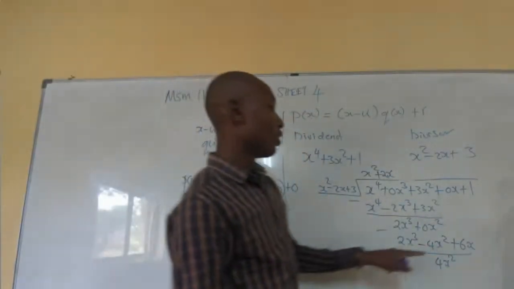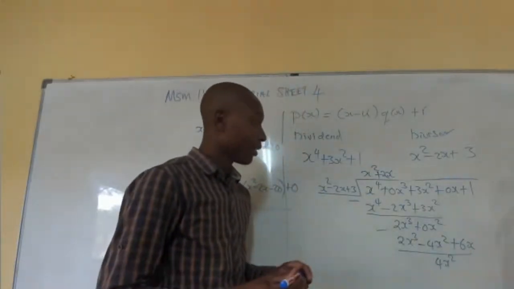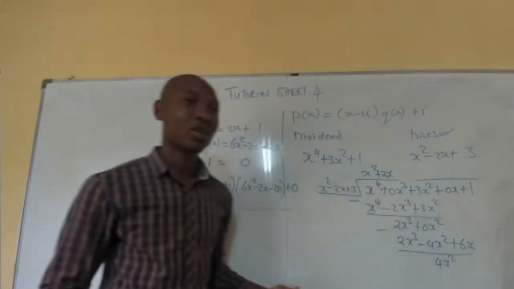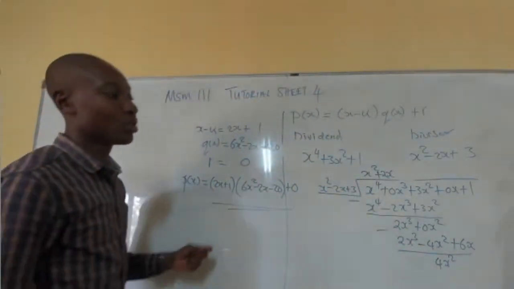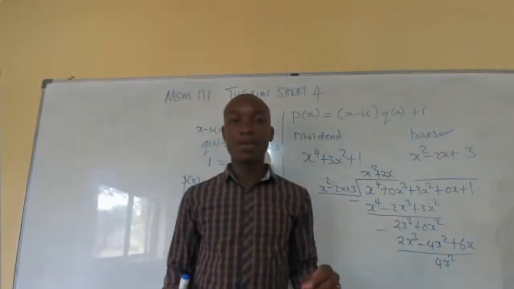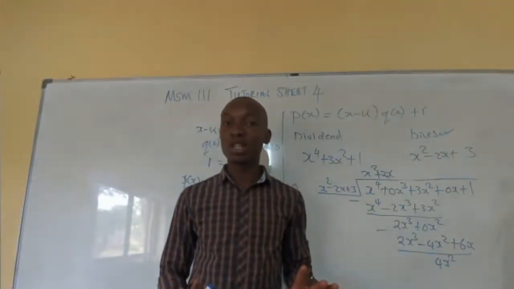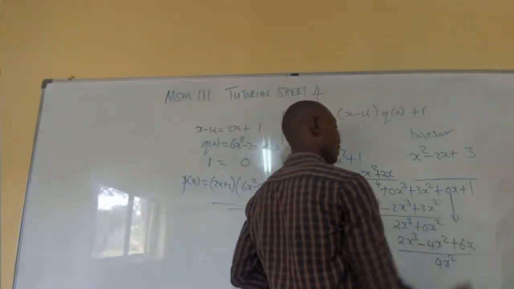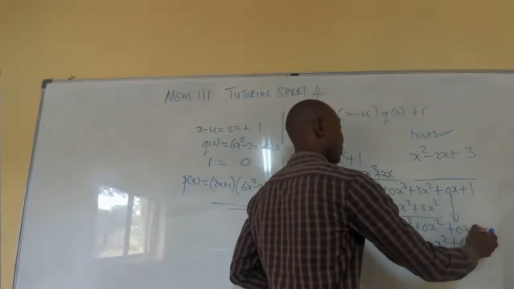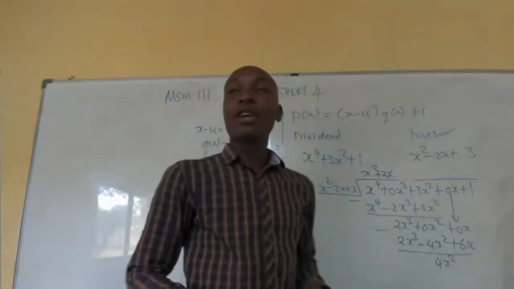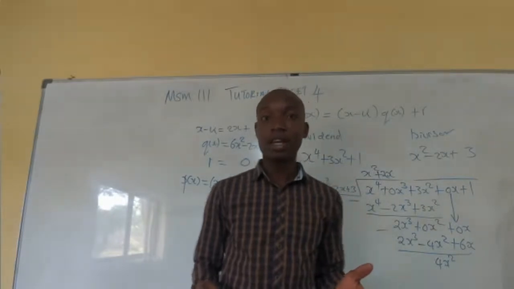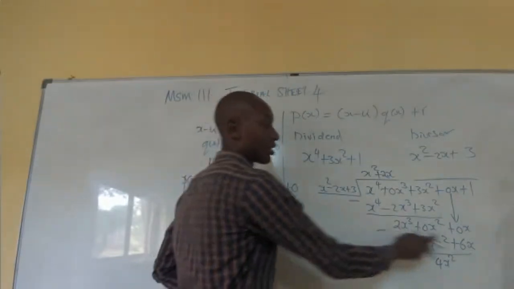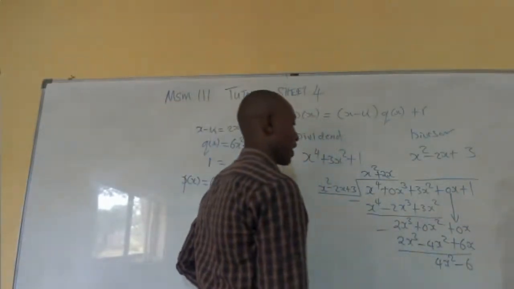Okay, so now notice that this one is lonely. What do we do? We need to bring down the accompaniment. The same way that we're doing it under long division, we're going to do the exact same thing. The principle remains the same. What is that principle? Bring down. So we're going to bring down the 0x. Now 6x is no longer lonely, so you can see that we can say what is 0 minus 6. So this is simply minus 6x.